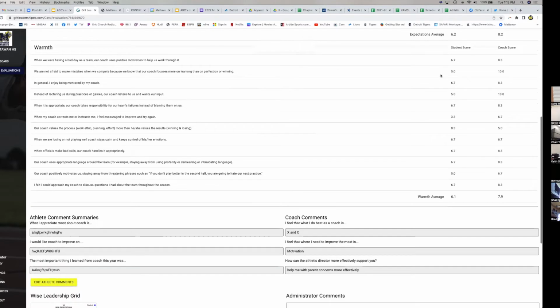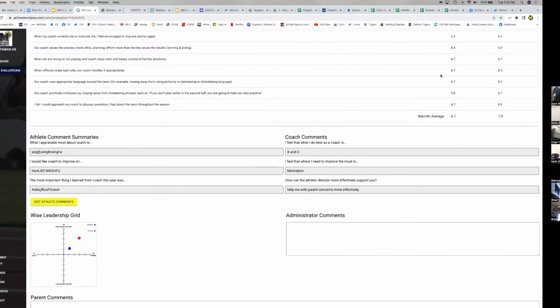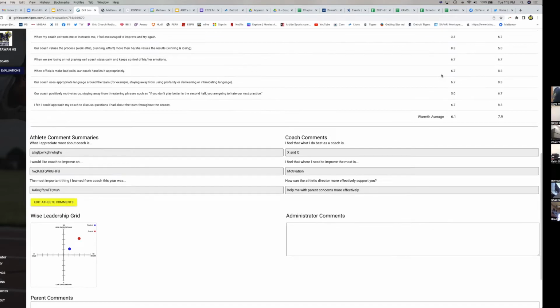categories. Then you see the athlete comment summaries across from the coach summaries. These questions don't have to match. You can edit them in whatever way you want. You can add 12 written questions if you want to. I can make that your personal template, whatever is necessary for your school and what kind of information you're trying to glean. The next thing you'll see is that grid.